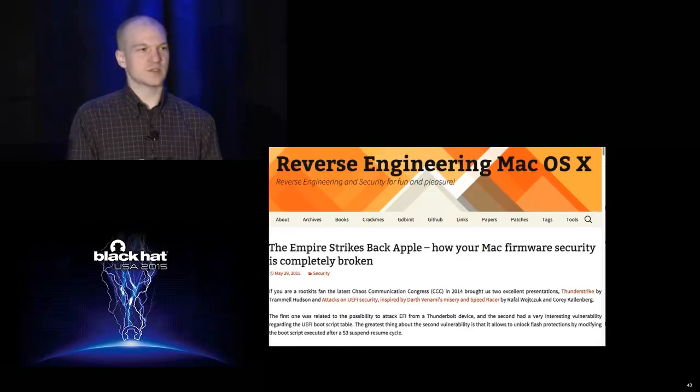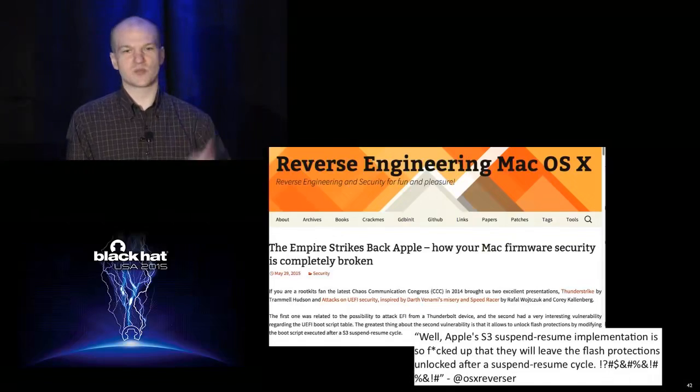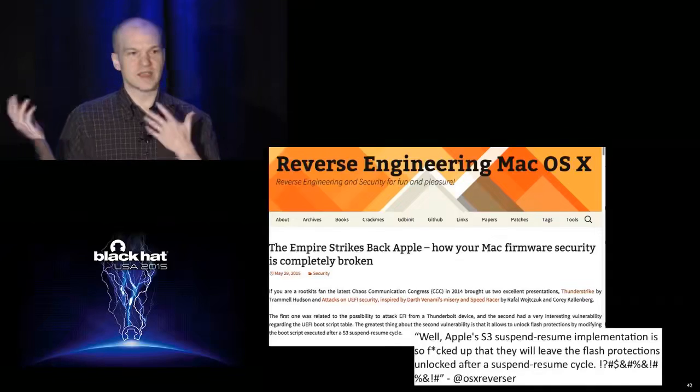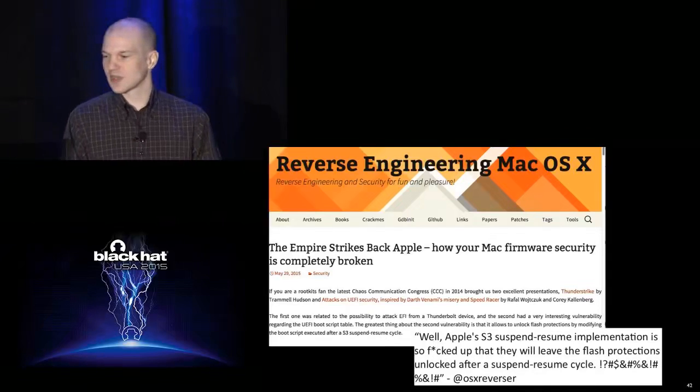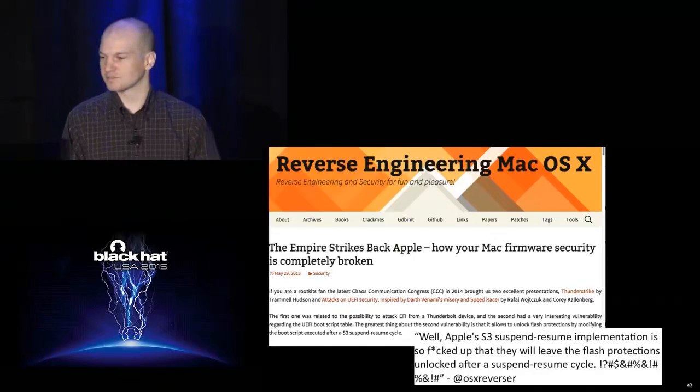But he said that while he was doing his research, he found a much more severe vulnerability that he didn't have to manipulate the boot script whatsoever. He just put the system to sleep, woke it back up, and it was, for whatever reason, not actually setting the protection bits. So they were forgetting to set the protection bits when it woke back up. And as you can see, this was a cause for concern, and it left much to be desired.